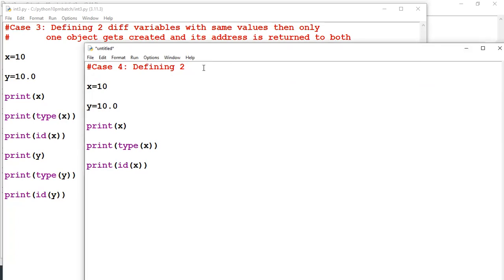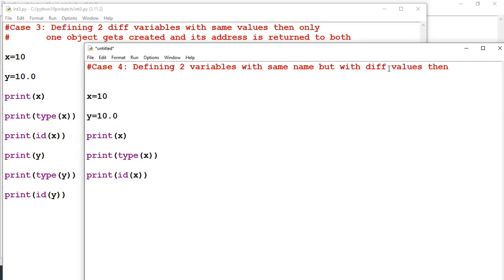Defining two variables with same name, x and x only, but with different values.